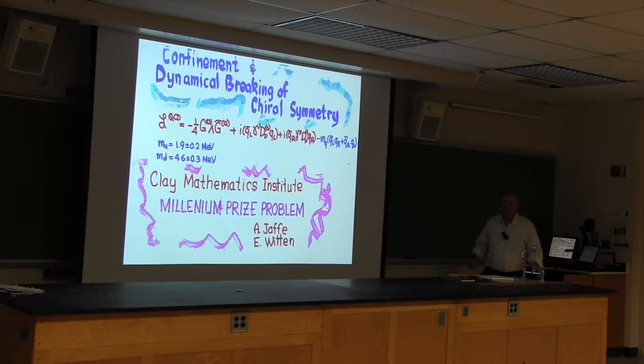Important in this is that the mass of the U quark and the mass of the D quark are known experimentally, and the values that are shown there mean that for a proton, only 7 or 8 MeV of the proton's 938 MeV mass are made up of the quark masses. So less than 2% of the mass of the proton is understood in terms of the Higgs couplings of these particles. The rest is dynamically generated in some way.